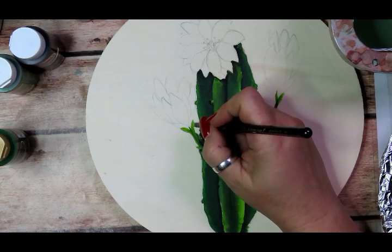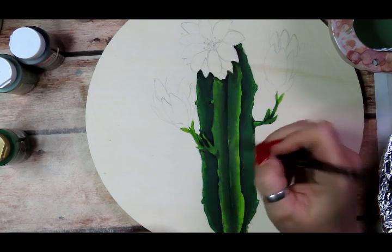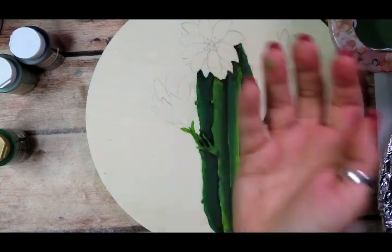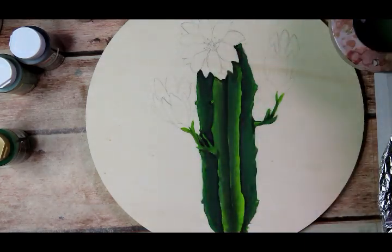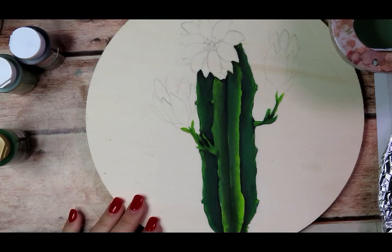So, this will pop out more too when I add my background color. So there you go, guys. I just wanted to show you a little bit of how to shadow, bring out that depth, push back the shadows and pull up the lights. Yeah, I'm pretty pleased with the way this is turning out. Pretty pleased indeed. I'm gonna add a little bit, make sure there's no water.